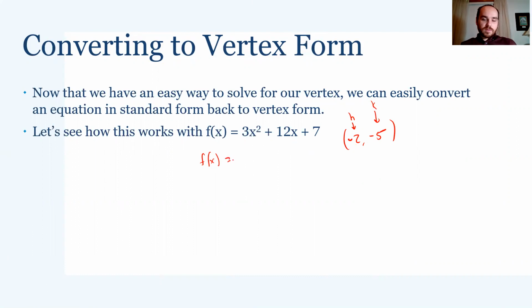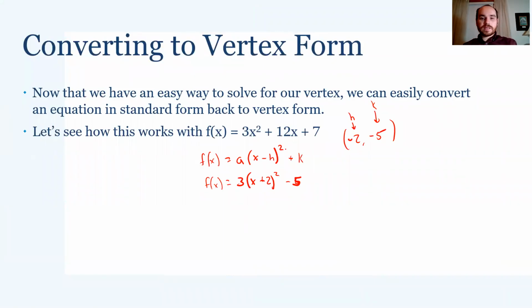So we've got f of x equals, let's remember that this is written as f of x equals a times (x minus h) squared plus k. So in this case, we've got f of x equals, now we already know our a, that's 3, that stays the same, times (x, now it's minus -2, so we're going to do plus 2) squared, and then it's plus our k, which is -5, so minus 5. So this should be our answer to this one.